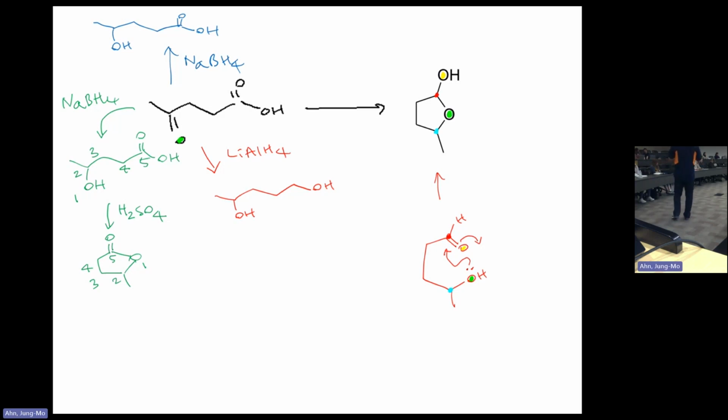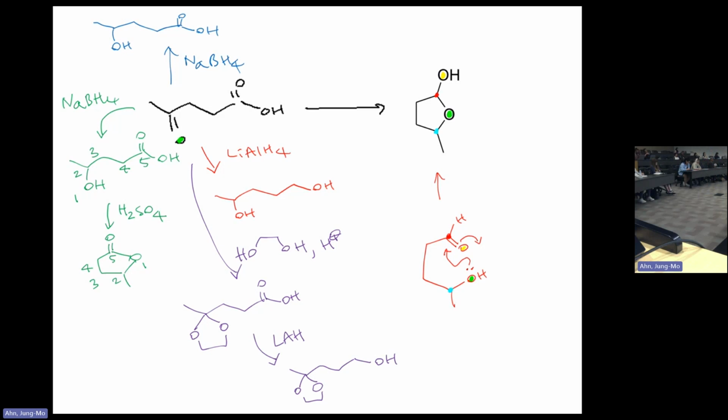So one other way, if this situation arises, we'll be talking about protecting a functional group, right? So we'll be talking about using an acetal. If a cyclic acetal forms with this one, then you can reduce that with the lithium aluminum hydride. That will be a primary alcohol. That will be oxidized by the PCC without touching this part. And then you hydrolyze the cyclic acetal to a ketone, and you can have these forms. But you realize that, yes, that part is an aldehyde, but this part is not this either. So that is a problem.